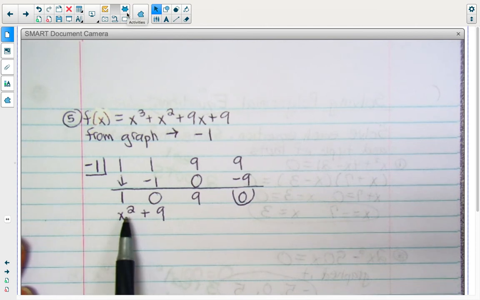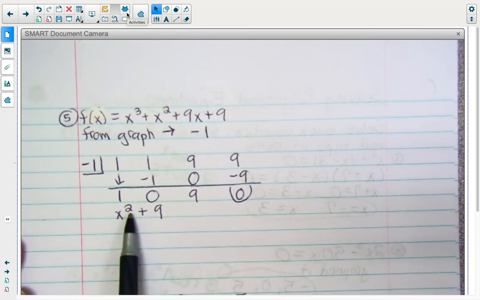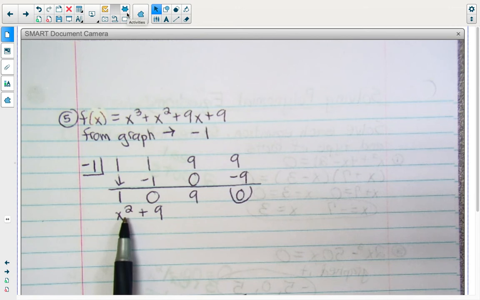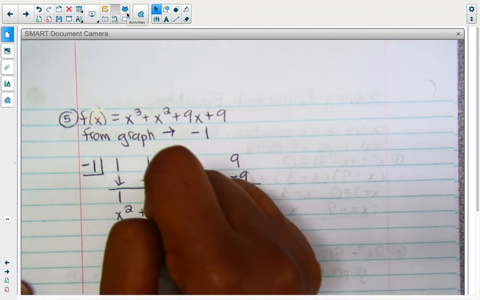Now, I need to solve this equation. It's a quadratic equation. We can try to factor it, complete the square, use the quadratic formula, and so on. This cannot be factored because I know it's imaginary. I know it's imaginary because when I graphed it, I didn't see any other real solution, so that means everything else is imaginary. So factoring is not going to work. So I'm just going to solve it regularly.